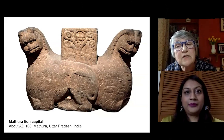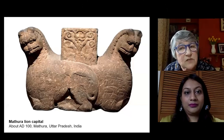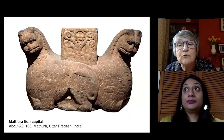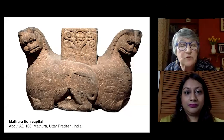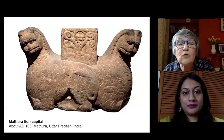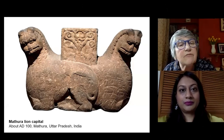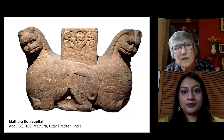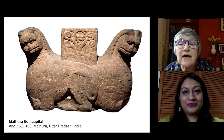One is lying in front of the other and its head is to the left. One haunch of it is visible, its back legs are tucked up underneath, and it has a tail curling forward. The second animal is lying in a similar position, but it's behind the first one with its head to the right, so the body of that one is partially hidden. Their faces are almost identical. They're almost square and turned towards us. They're tipped at a slight angle, one to the left and one to the right, which gives them quite a quizzical expression. There's a hint of a mane curling down the back of their heads.